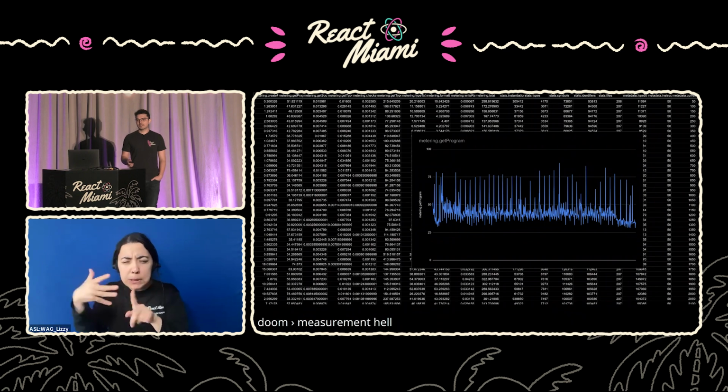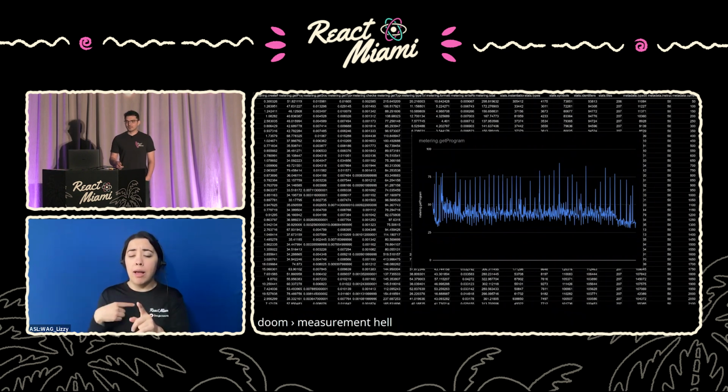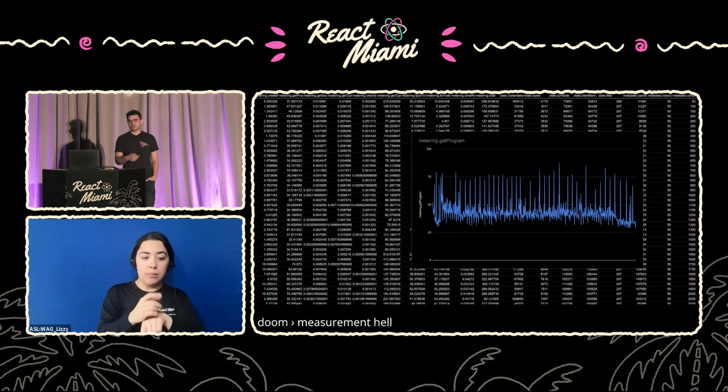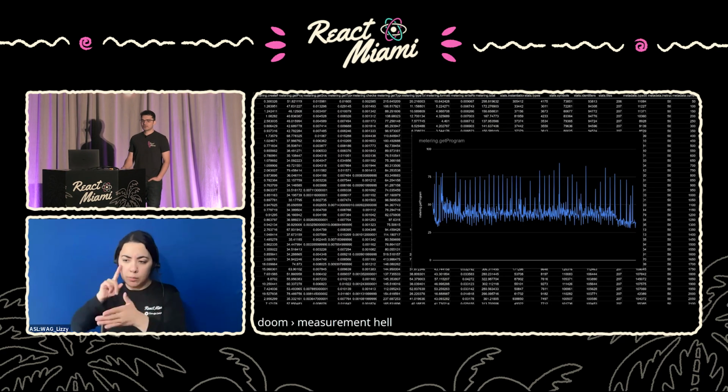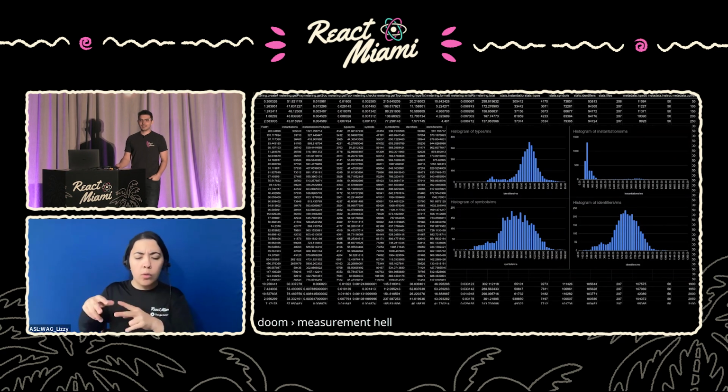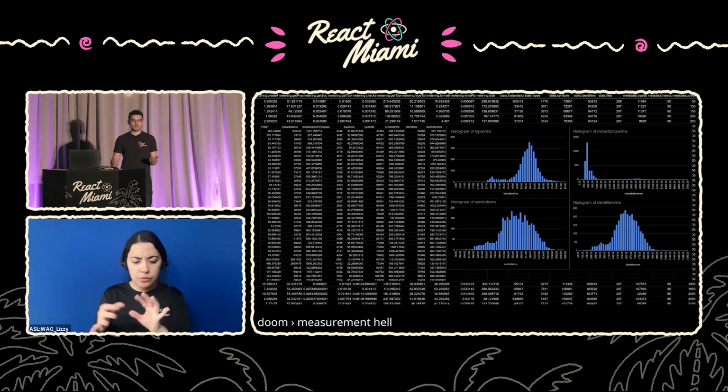But I only bring it up because in order to get Doom working, I had to learn about exactly how much time the type checker takes to do its work. Even just figuring out what metrics correlated to time took a lot of effort because I had to make all of my own tools.